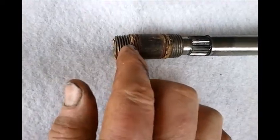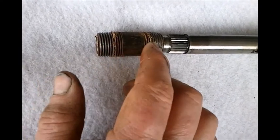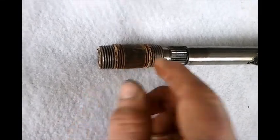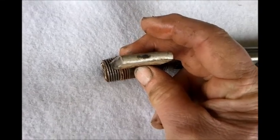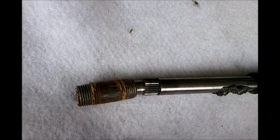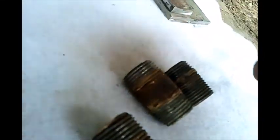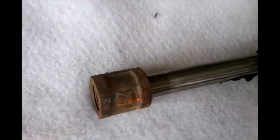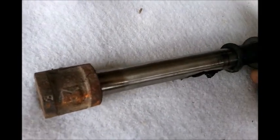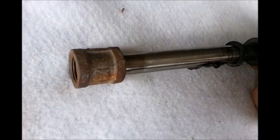make an apparatus that would slide onto that shaft and then provide a hub using these blocks of steel for a spline. Now I think of all these different nipples I've got, I think I want to use this, actually, this coupler, because the coupler will accept the shaft inside of it, and then once I get that shaft lined up, I can use it to weld it in any position I need it in.